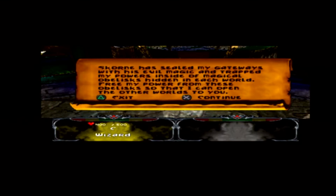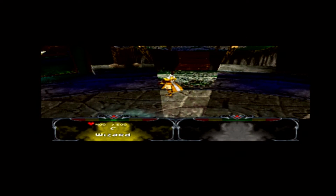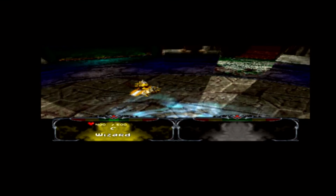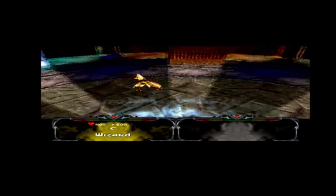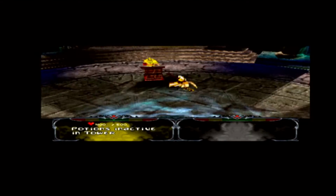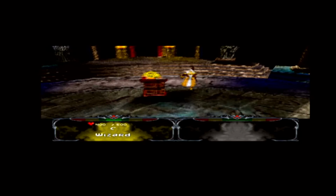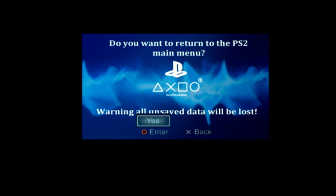I don't want to spend too much time doing it, but minus the screen being a little scrunched up, I think part of that's maybe even my settings on my TV being off. But I can change that later. The game is there. I'm going to go through a little later and mess with it some more, but that's kind of what it looks like. And then when you're done, you press your 6 buttons to exit, press yes, and it takes you back to the main menu. So I hope that kind of gives you a basic idea.